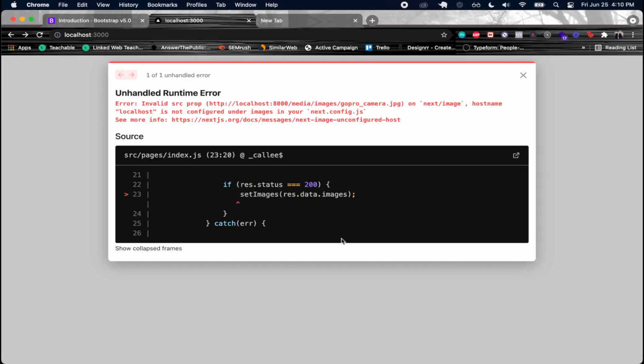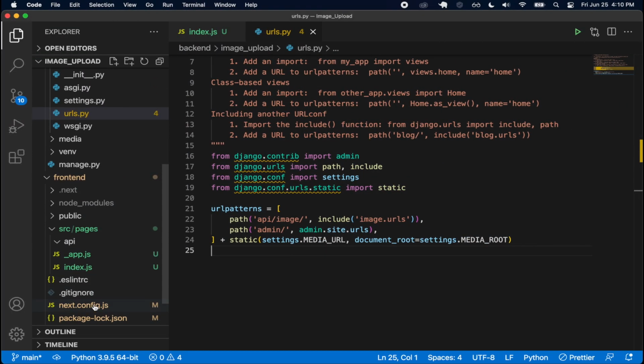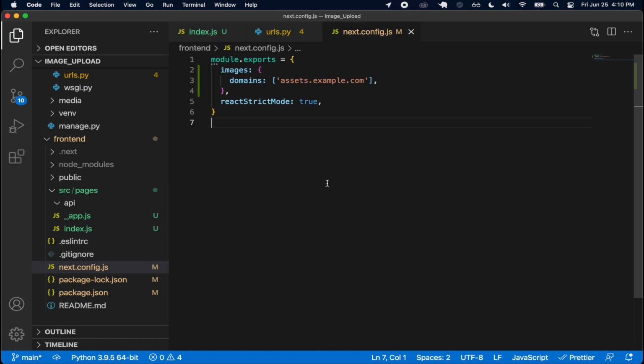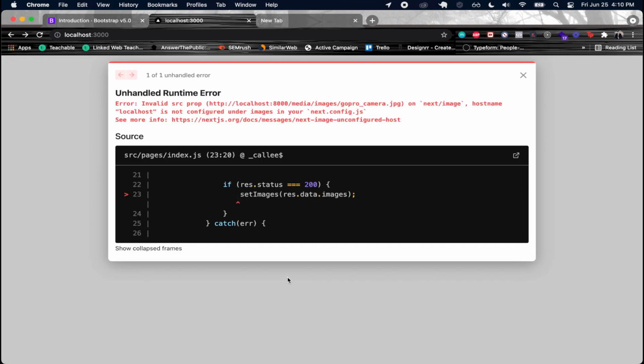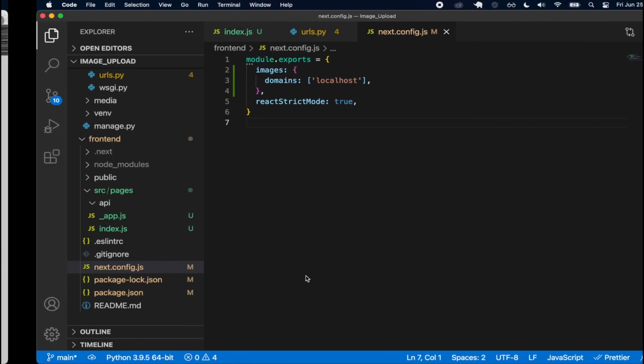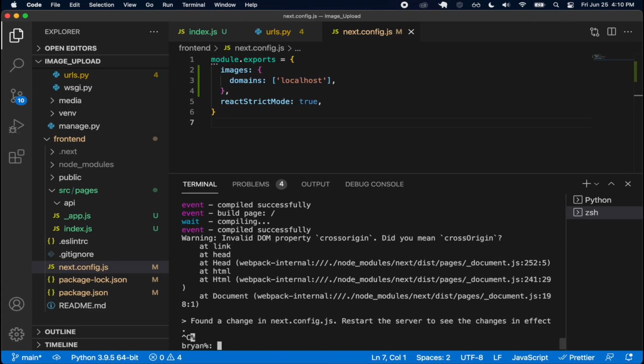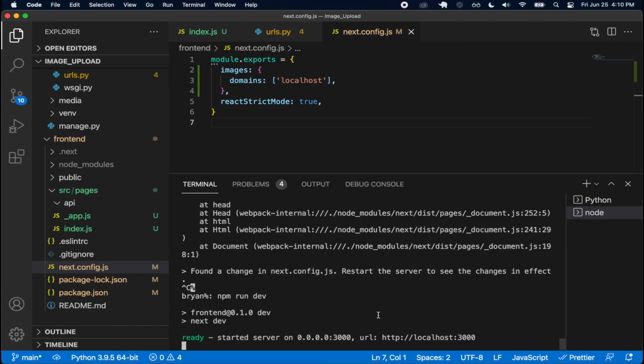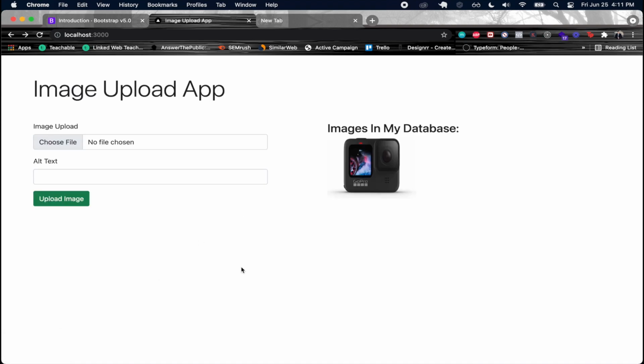All right, so we're still not able to retrieve these images. What's going on here? All right, so let me open up that next.config.js. I should have passed in localhost in here. And then with that, now it should work. All right, still not working. Oh yeah, because I have to rerun my server. So npm run dev, now it should work. Although we do have an error showing up here. Let's see if that goes away. And there we are. We finally have our image showing up here.